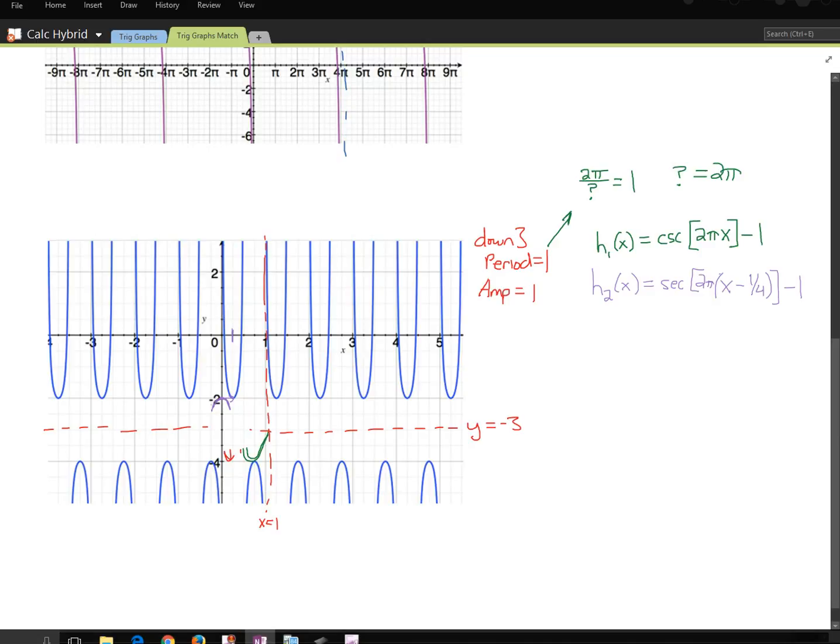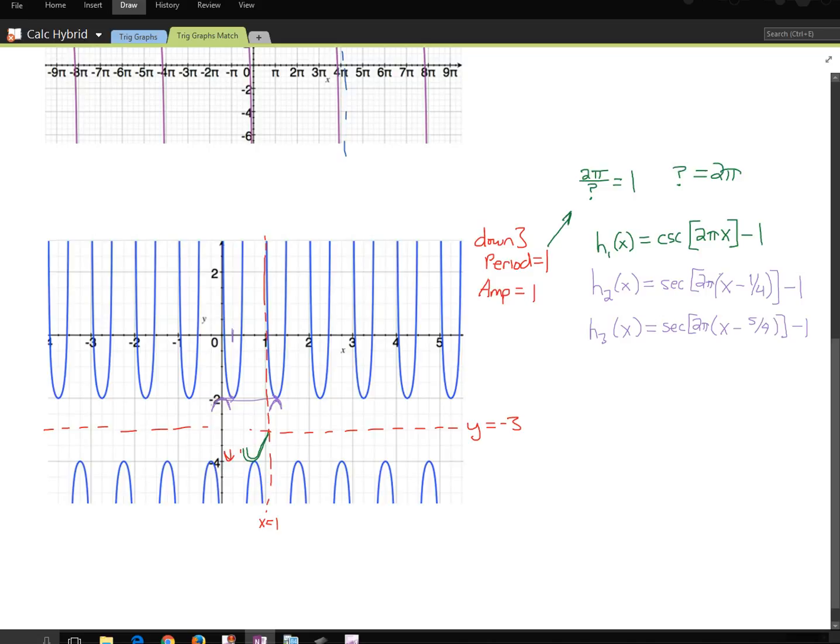Let's see if we can come up with one more or two more maybe. So a third function that would work. What would that be? Another secant that I could get to work might be if I did a negative secant. No, let's just do a positive secant. So then I could also get it to be like right here, right? So how far would I need to shift it to come all the way over to there? So that'd be 1/4. So this would be like secant. Then we'd have our 2 pi, of course. And then we'd have x minus 1/4, or 5/4. So that would also work.